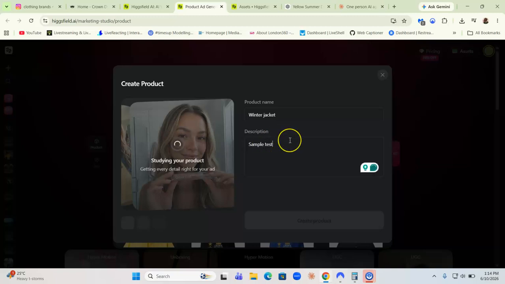So now I'm giving you the step by step, so that way you're not confused, right? You can see, you have clarity. You know what your next steps are, what steps to take next. No confusion. Okay, so it's creating it, studying your product. We're just going to wait for that to finish.